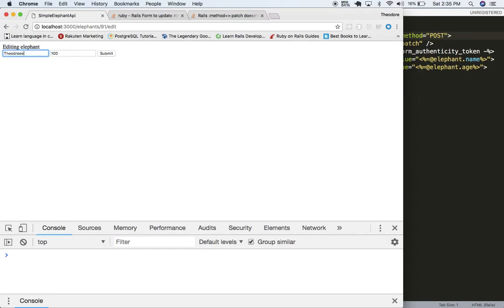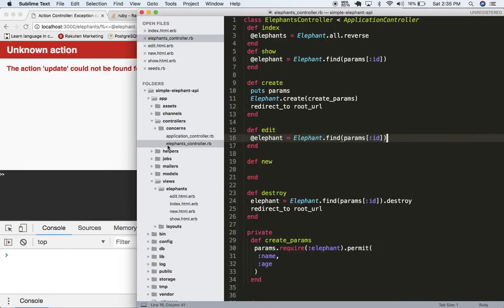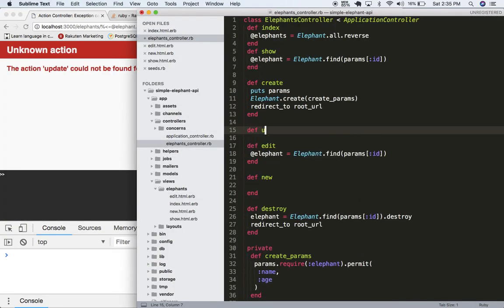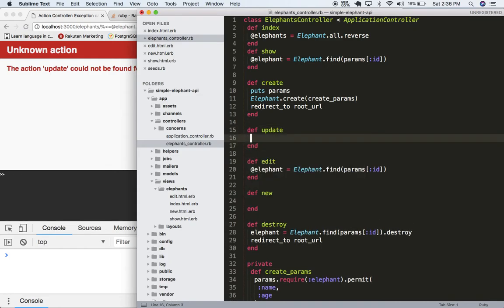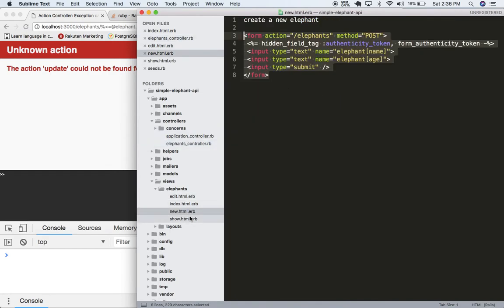And action update. Okay, cool. So let's do this one. Def update, and we'll say elephant update with strong params, and then we'll redirect to root URL, elephant.id, and then what we need to do here.